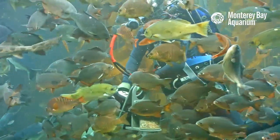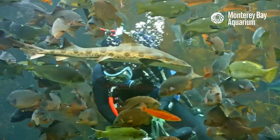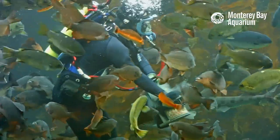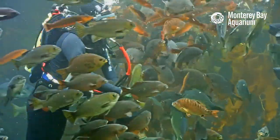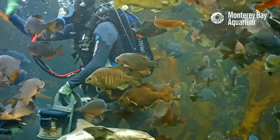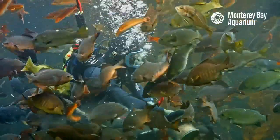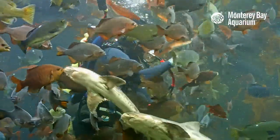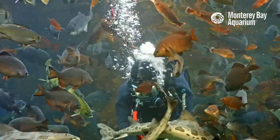Part of it is that when they're swimming along the window, they can see the reflection of the food on the window too. Hand feeding these leopard sharks is actually my favorite part of the feeding show. We've talked about this before, Kristin, but in the wild, every time I've seen a leopard shark, it was either sleeping and wanted nothing to do with me, or it was awake and wanted nothing to do with me and decided to swim away. Sorry, little pinky there. This little piggy got nipped by a surf perch. Not the sharks, though.